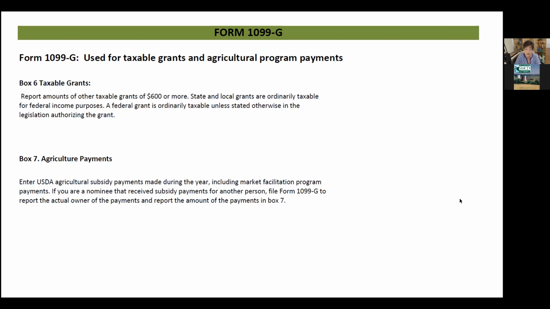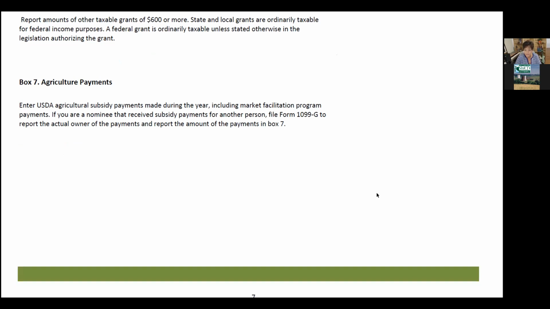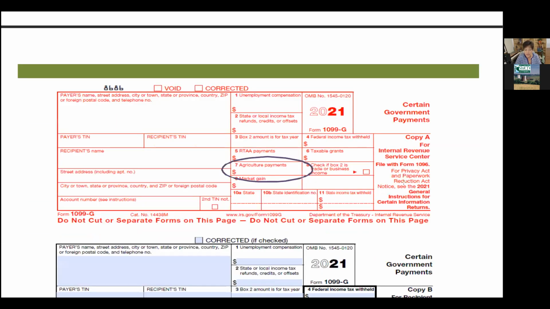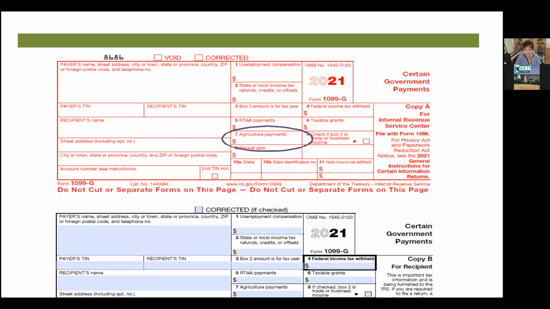And if there's a difference, then you need to investigate and figure out if there's maybe something that's misposted in the tracking program, maybe even a name is not right. And that's a big issue. If the names and Social Security numbers, or names and federal ID numbers, are not in the tracking program correctly, then you're going to create a 1099-G that's incorrect and could create problems for that person when they file their tax return. So the 1099-G, again, we're going to use box 7.